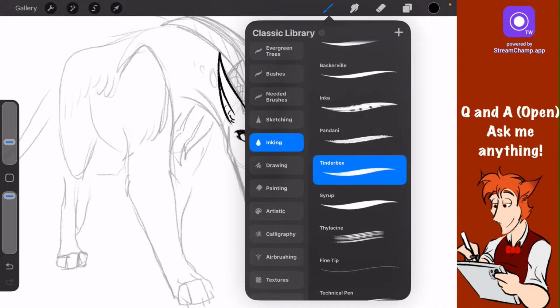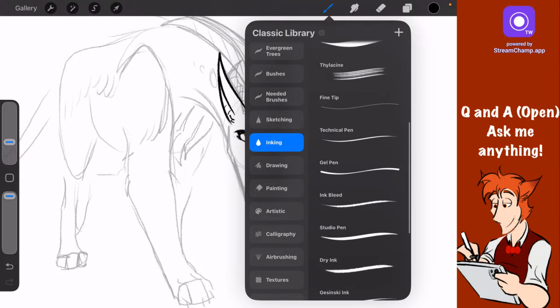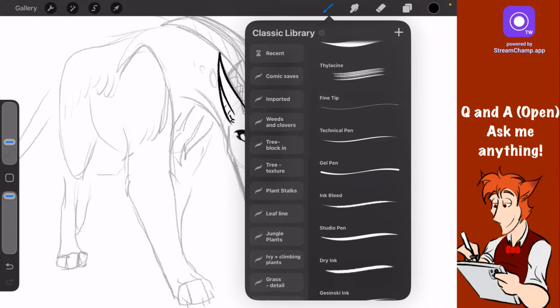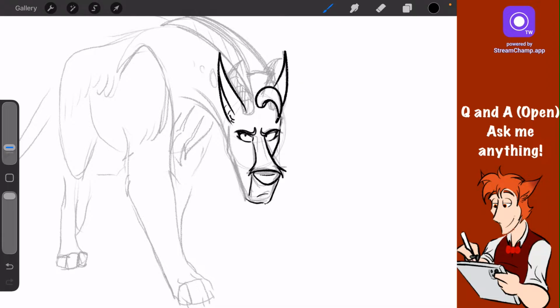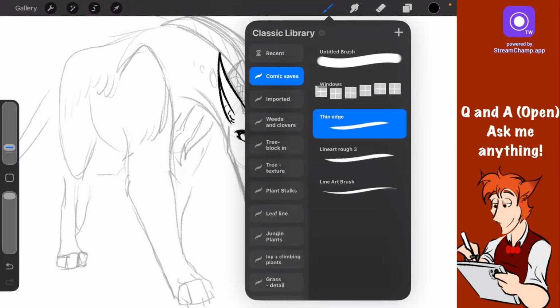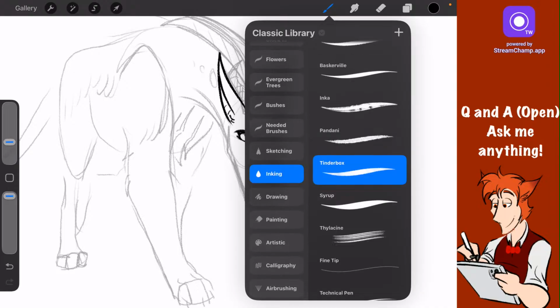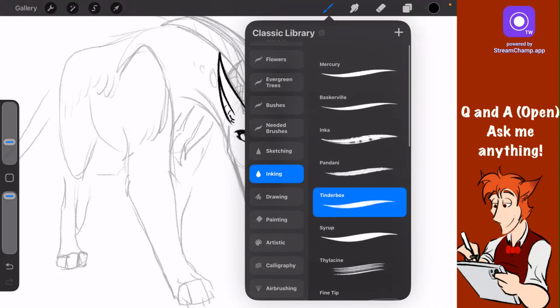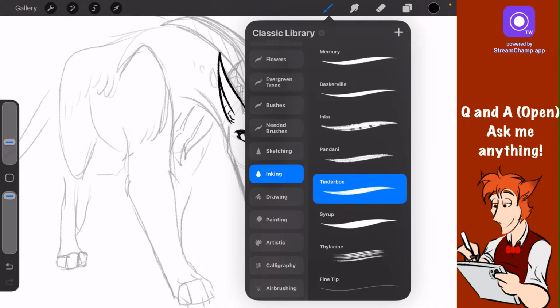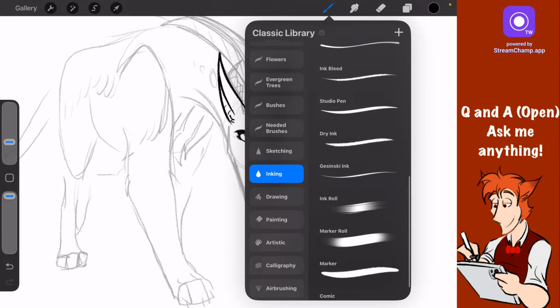However, there is a mysterious third brush, a default technical pen I use when I draw large images that are going to be fully colored and have a bunch of background and all that stuff, because I like the tiny size of it. The brush I'm currently using, this modified thin brush, gives off this thick, almost organic feel. But yeah, I wish I remember what it was based off of. I took one of the brushes in ink and I edited it heavily. It may have been a Tinderbox brush at one point, or maybe dry ink. It kind of looks like dry ink.